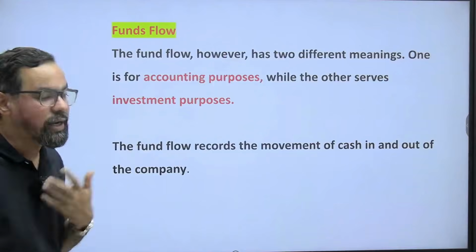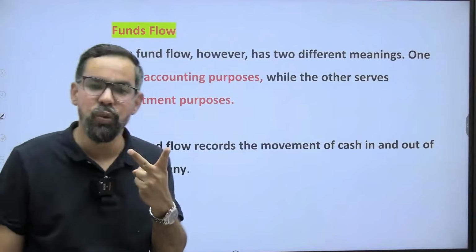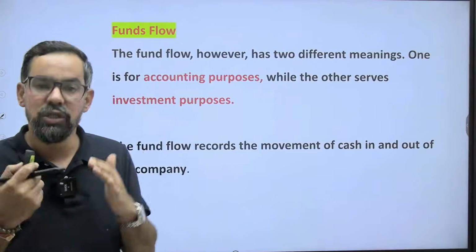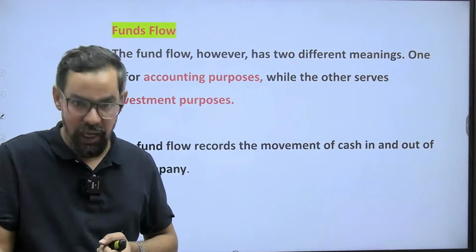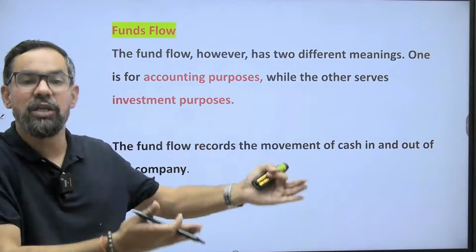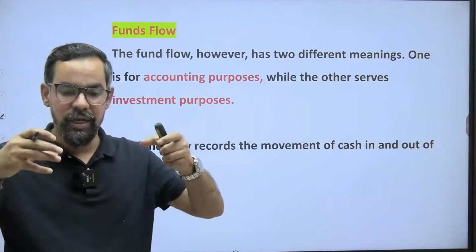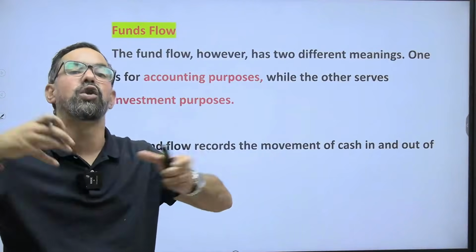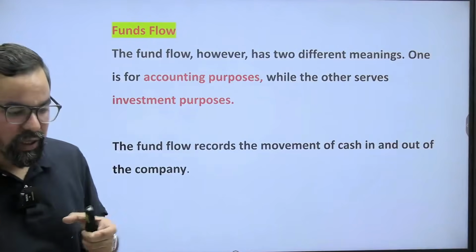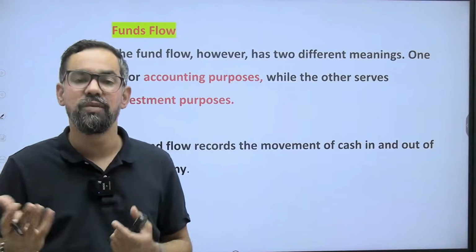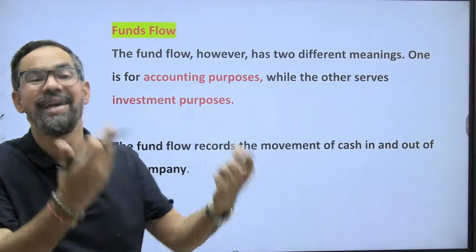Okay? So when it comes to the fund flow statement, here we have two major areas. One is sources of funds, meaning equity and liability, and the other is application of funds, where we have utilized those funds. So there is a comparison between two accounting periods or financial years, where we see from which sources we are getting money and where we are allocating and utilizing it.